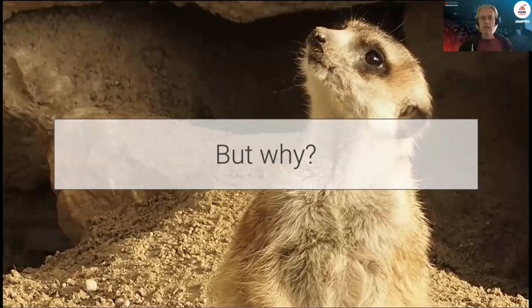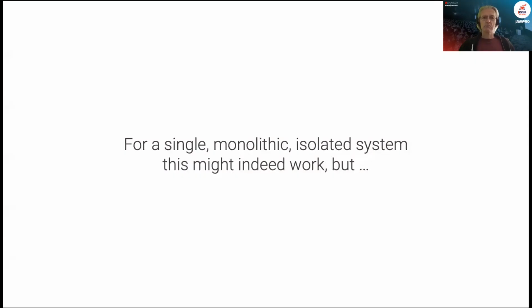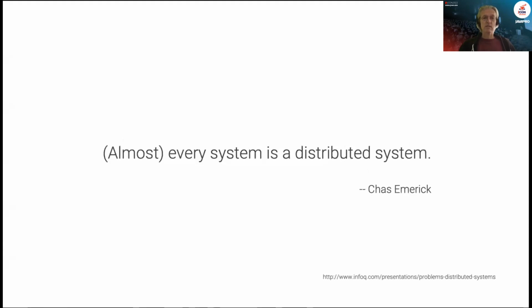Why? Well, for a single monolithic and isolated system, all that might work, leaving it to ops. So as we had it in the past, quite monolithic big systems, not talking to any other systems, or if they were talking to some other systems, just via batch files or anything like that. That's okay. Our biggest concern was that the hardware, the infrastructure would fail, and so we could leave it to ops. But these days, almost every system is a distributed system.